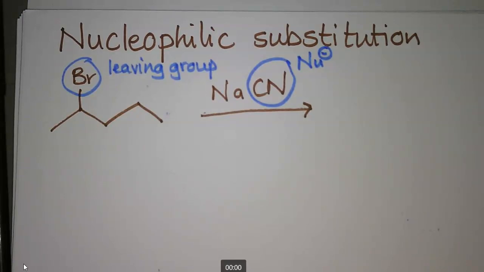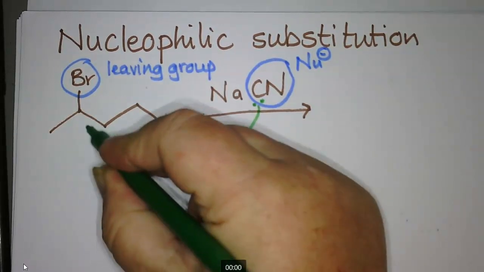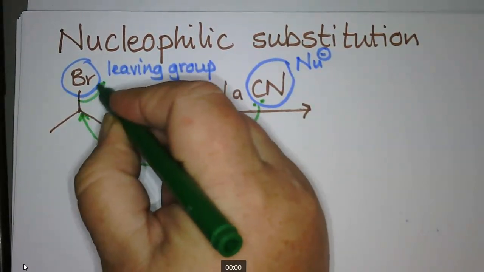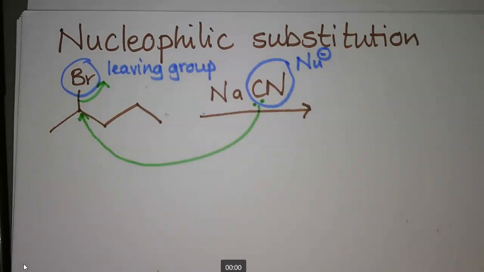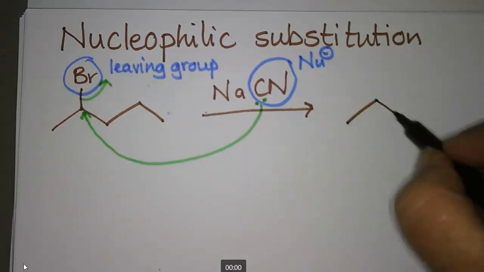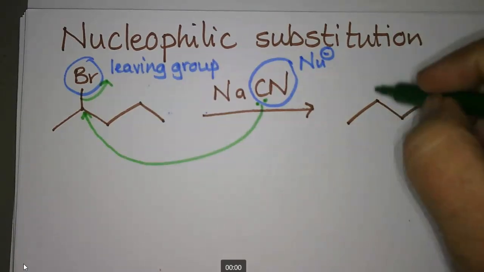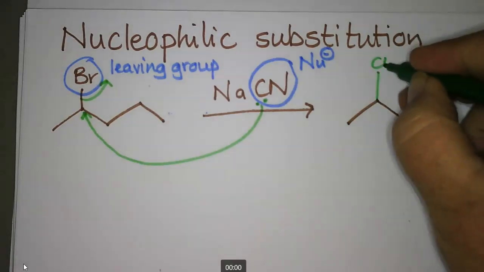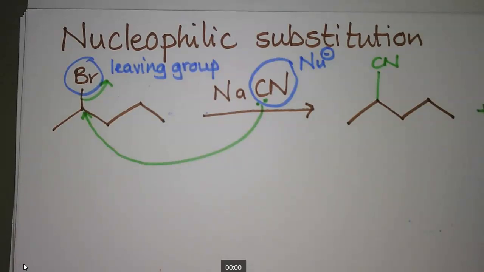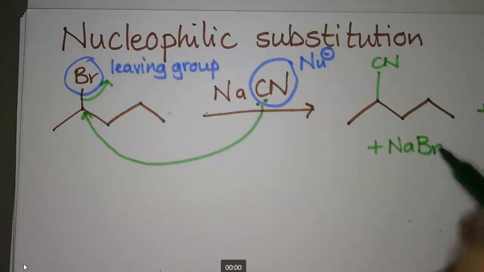And the nucleophilic substitution happens when the nucleophile comes in and kicks off the leaving group. Right? It sounds very, very simple. So here's our product, the same carbon framework, and now we have our nucleophile and a byproduct, which has fallen off the screen. Okay, it sounds simple enough, as I said.